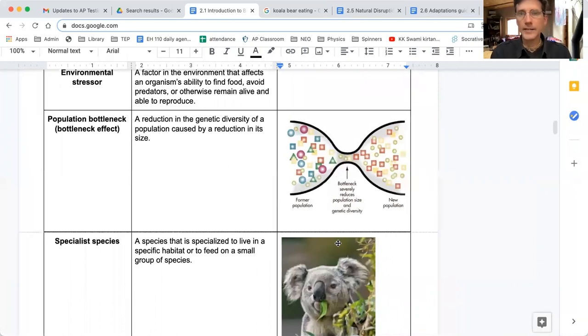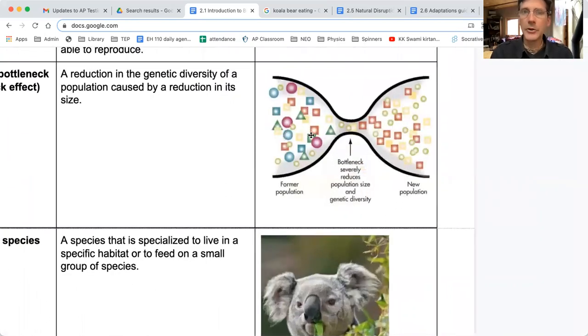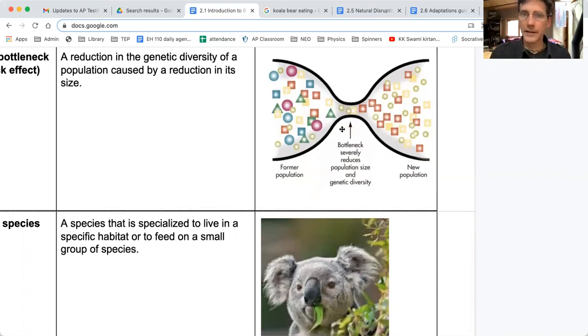Population bottleneck here. This is just a nice visual that shows that here you have a lot of genetic variation within a given species. But if there's some kind of cataclysmic event that wipes out a large portion of that population, like maybe wipes out 90% of them, of the few organisms that survive, there's going to be less genetic variation within that population. So as they go on to reproduce after that, you're not going to have as much variety of genes, because it takes time for that variation to build up through mutations and things like that.